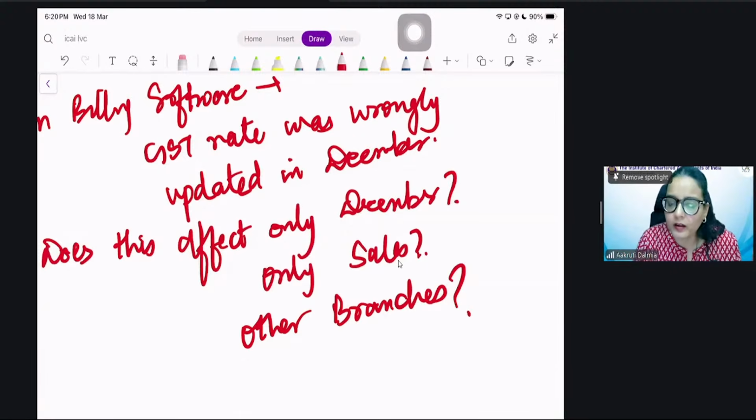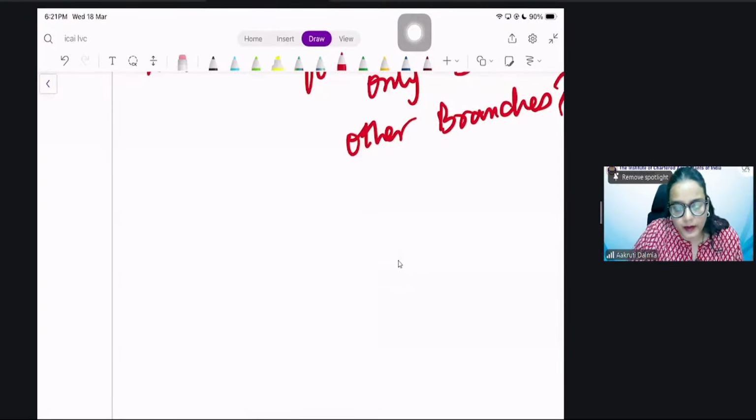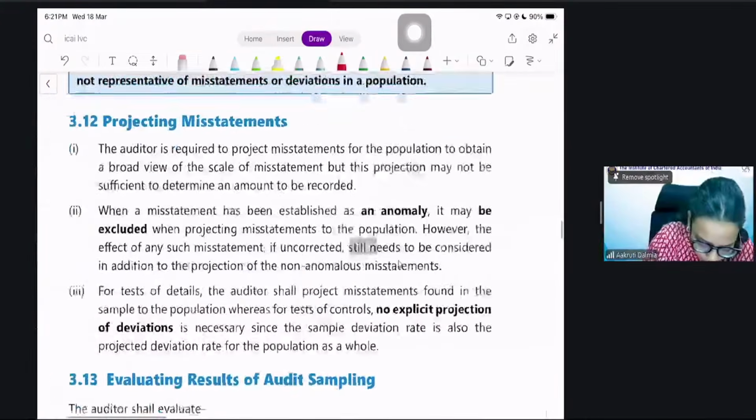Now, do you understand? So when you find some deviation or misstatement, it is your job to dig further, to investigate further, and to look at different patterns which can help you to decide further audit procedures. This much point is clear? Okay. Good. Now next I'm going to teach you one small concept. Again in this only, I've taught you the first thing.